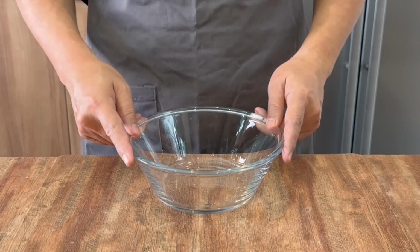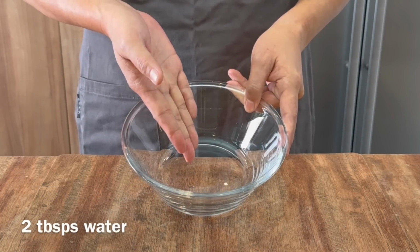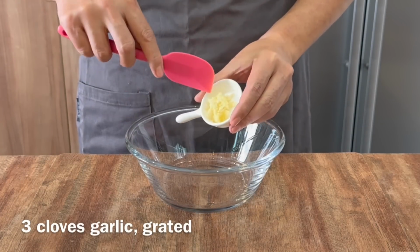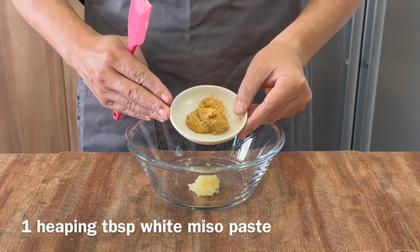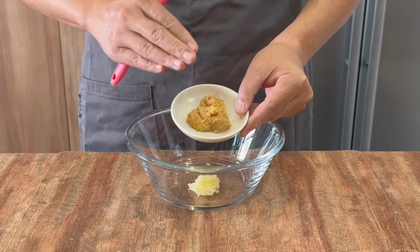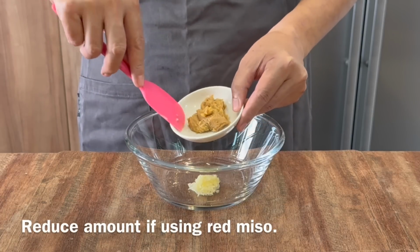Now we'll prepare the marinade for our chicken thighs. I have with me over here 2 tablespoons of water. Add in 3 cloves of garlic, grated. 1 big heaped tablespoon of miso. I'm using white miso over here. This is a little bit not that salty, but if you are using the red miso, please reduce by a little bit. Add them in.